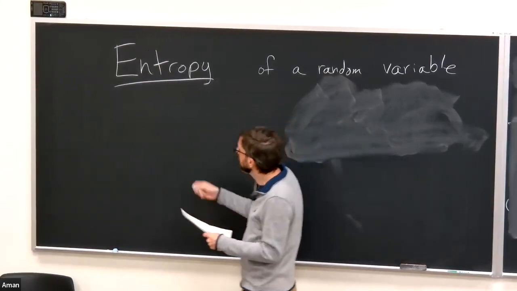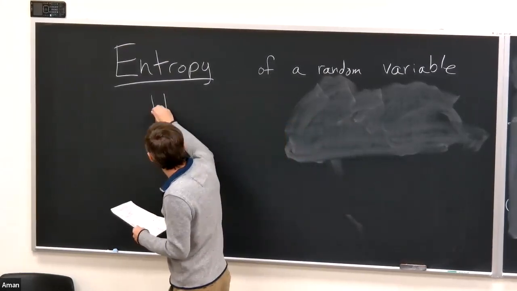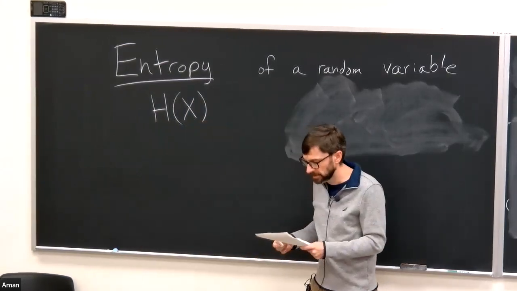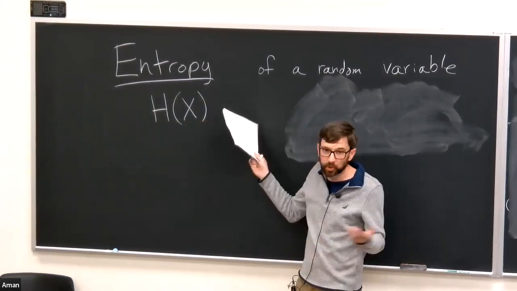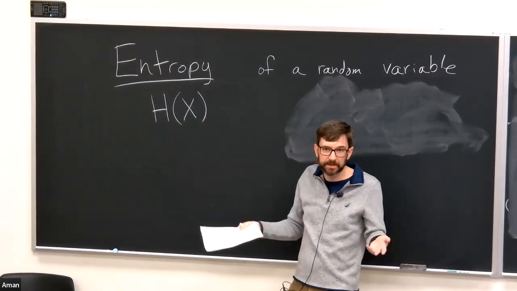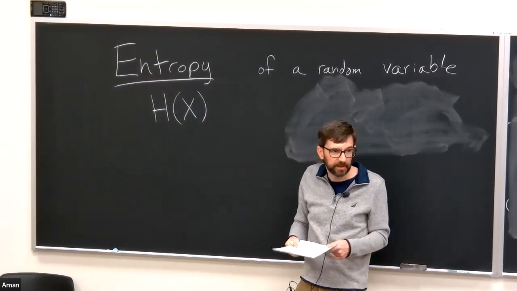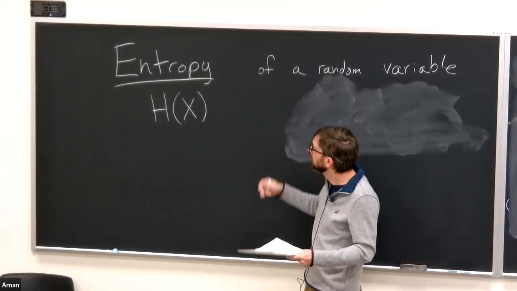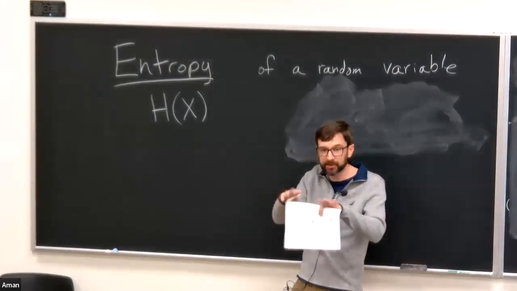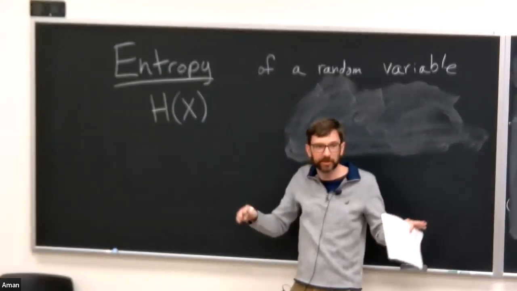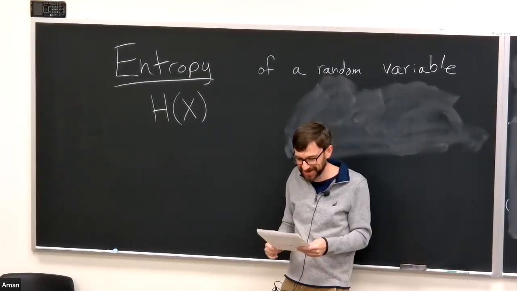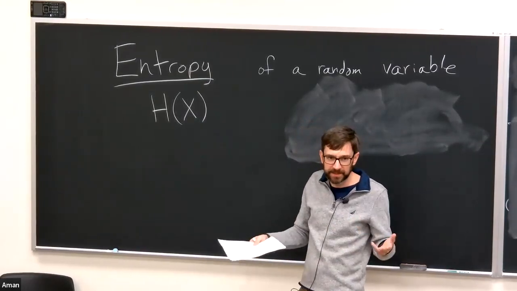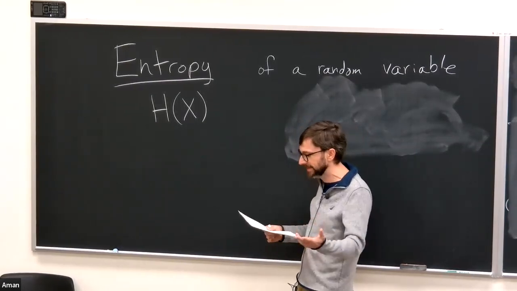Okay, so entropy is usually written with this H of X. By the way, the word entropy comes from physics, if you know physics and thermodynamics and things like that. There's this physical concept of entropy, which is kind of like disorder or chaos, if you will. That's my very limited way of explaining physics. And it's somewhat related to the probability definition of entropy, but there's nothing physical about it.